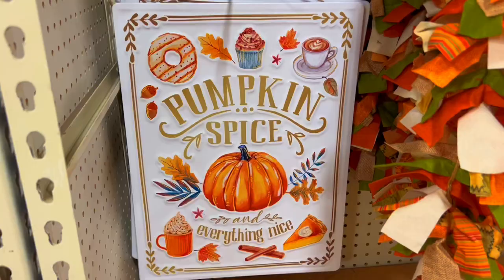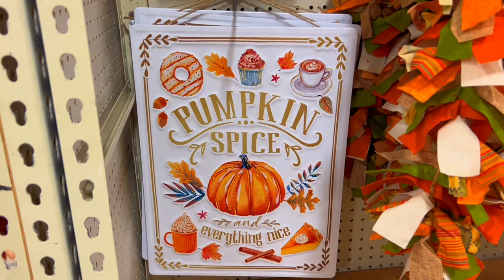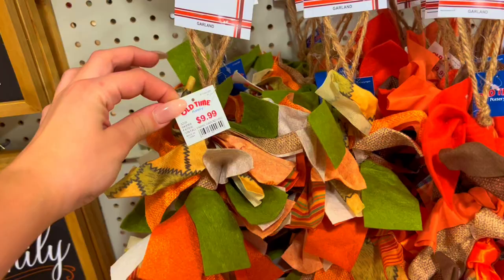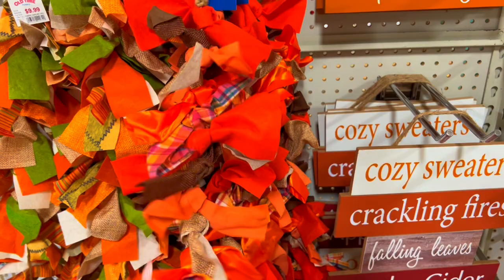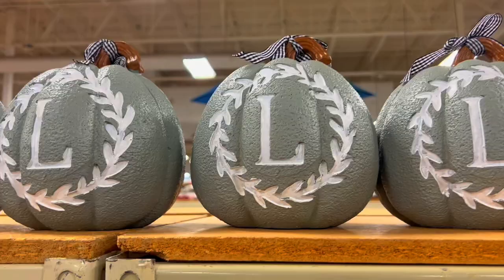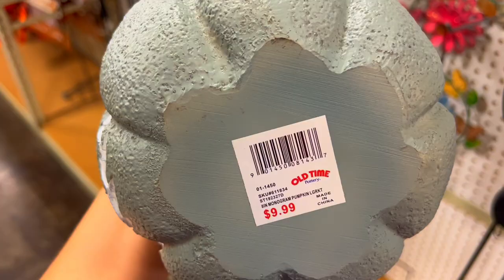We have these metallic ones - I really like that, those last like forever. Then they have some pretty garland for $9.99, so you can either do the orange, green, and brown kind of look, or if you want something warmer with the red, orange, and browns. It's so cute in here, I can't. Everything's like so affordable - I'm definitely coming back here within a week and buying stuff. They have some shopping bags.